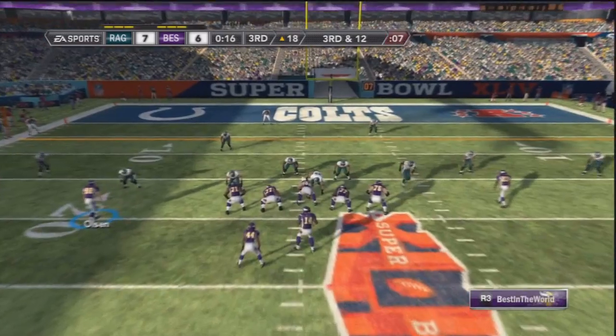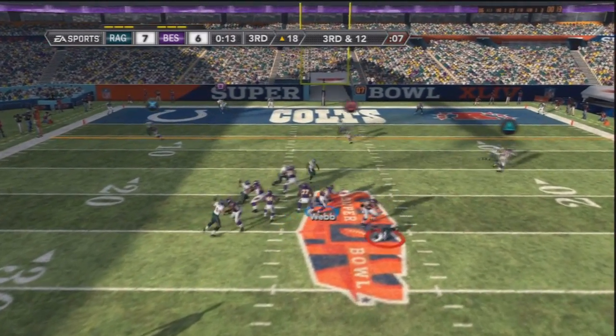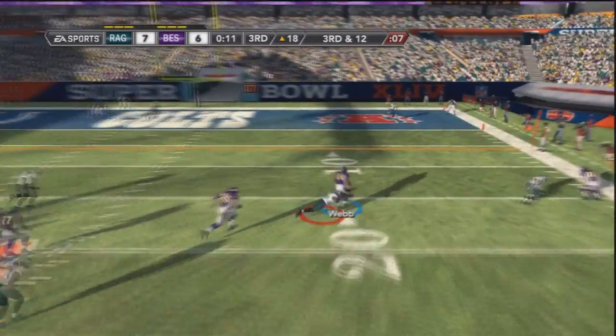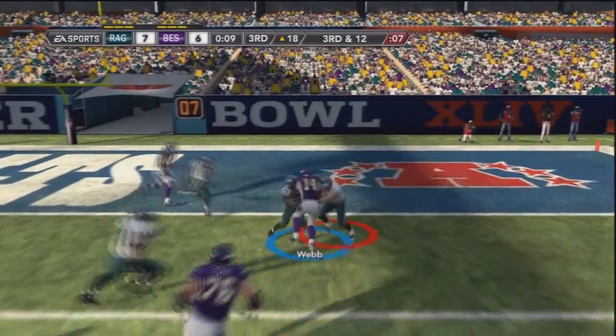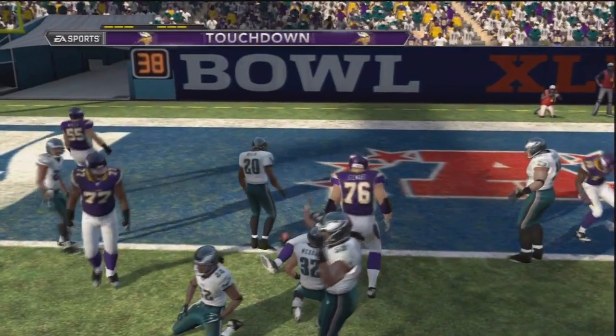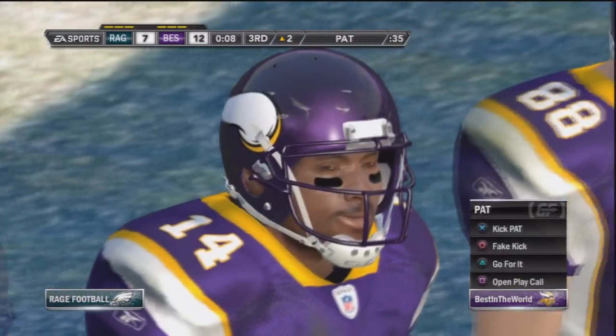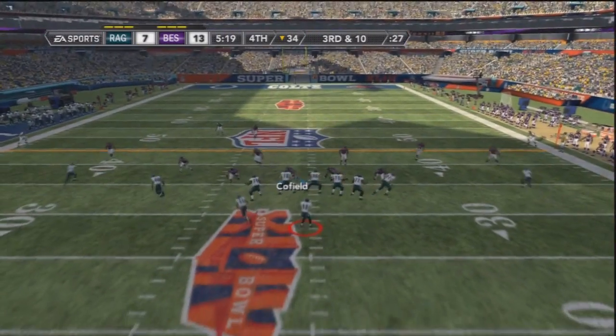I got Best to my left, Webb out of the shotgun, calls a hot route, and then back to pass. Pretty good protection. He's going to step up, and he evades the defender, and Webb first down and more. He's hit at the 2, and he is going to fall into the end zone. And so I get my first touchdown, go up 13-7 behind the immaculate Joe Webb. And now we're in the 4th quarter.